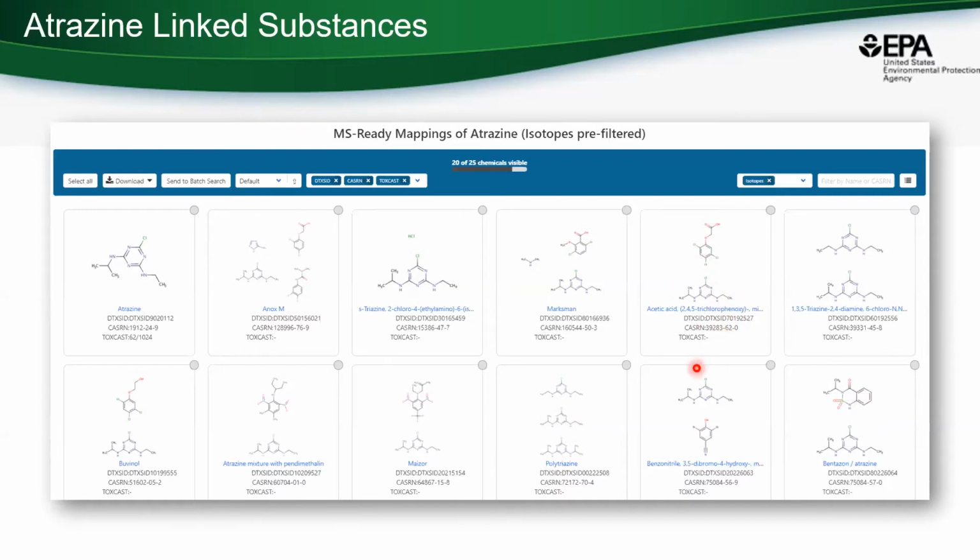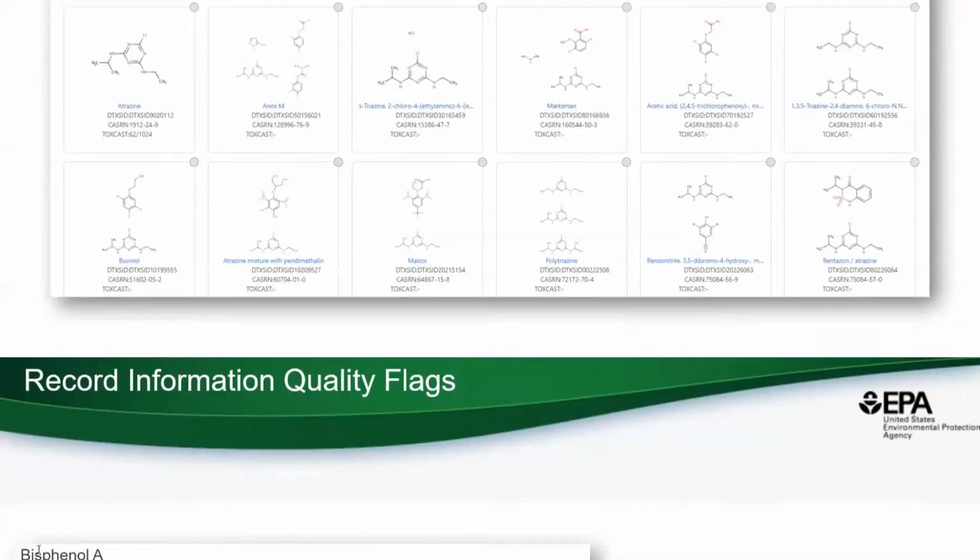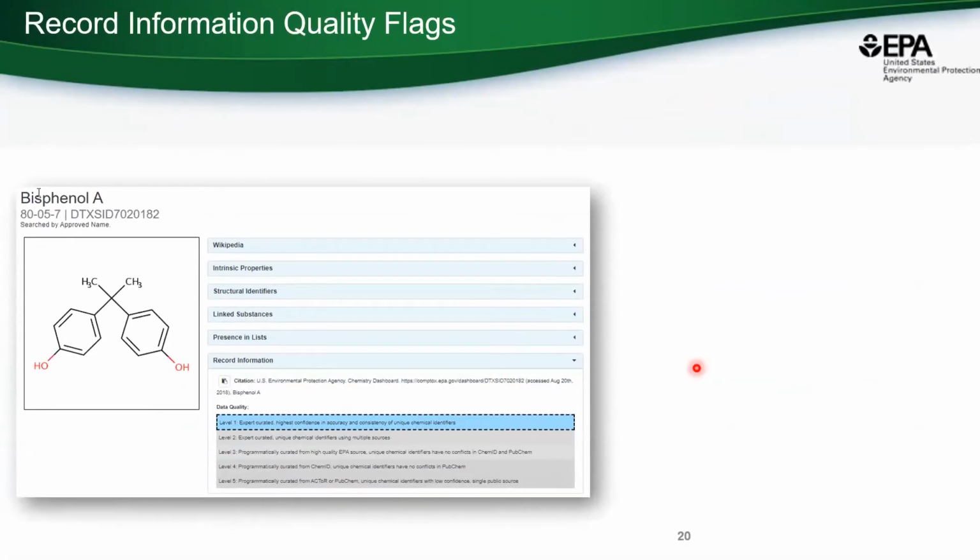Think of it slightly differently for a moment. If you're looking for a particular chemical of interest, for example, PFOS or PFOA, and you wanted to find every salt form that we have in the database, all you would do is search PFOS, click on linked substances, and it will give you all salt forms that we have registered, as well as chemicals with, for example, waters of hydration, et cetera. So all built in one click.